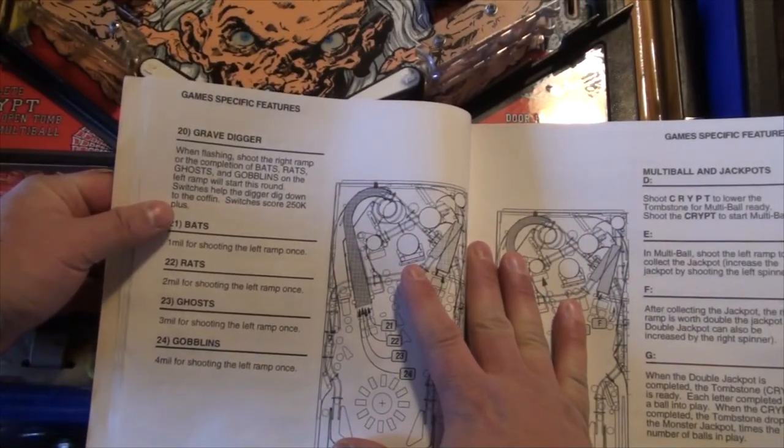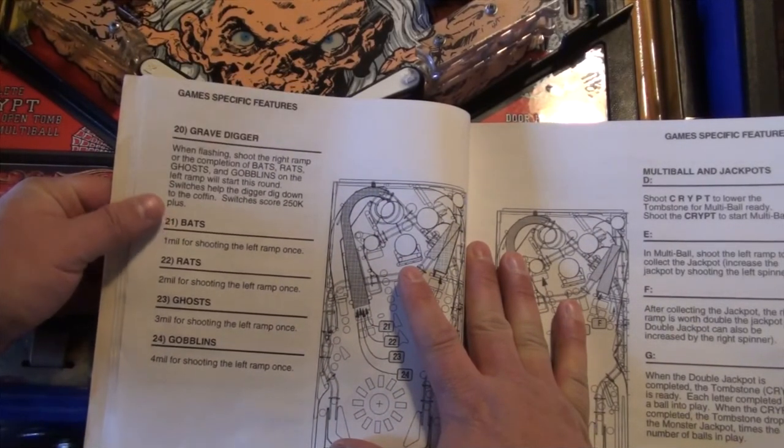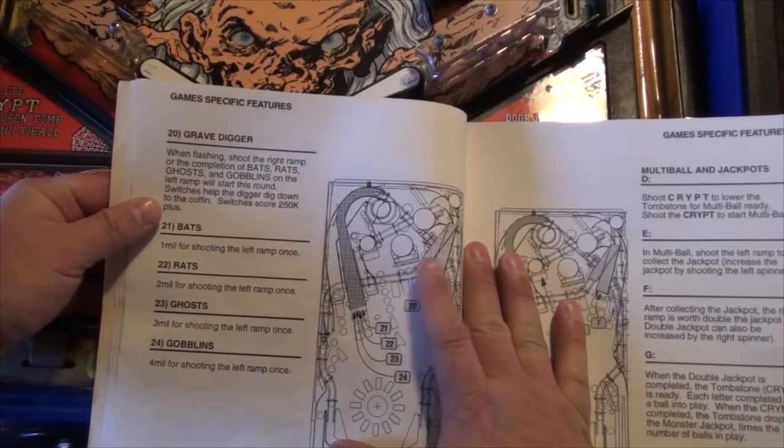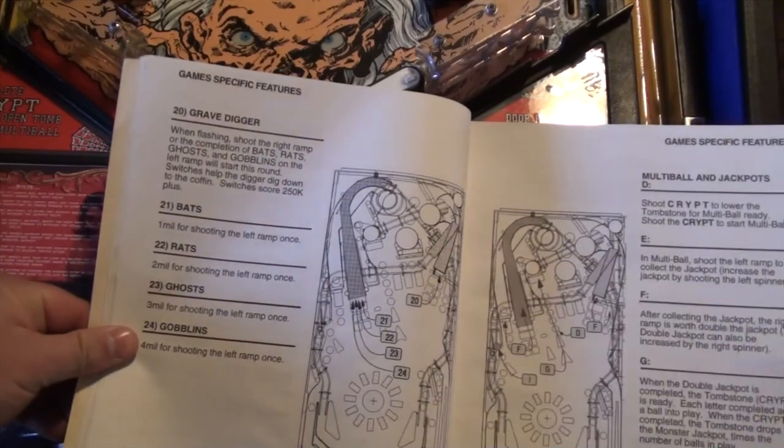Grave Digger. When flashing, shoot the right ramp or complete bats, rats, ghosts, and goblins on the left ramp to start this round. Switches help the digger dig down to the coffin. Switches score 250,000 plus.